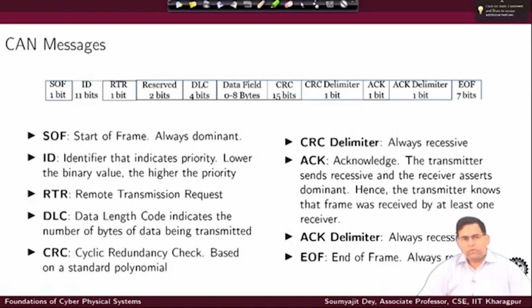Okay. Now one more question: what is the use of these delimiters? These delimiters tell you that there are certain fixed positions in this bit pattern which would be recessive or which would be something different. So any change there would also tell you that this packet has somehow been spoiled by some attacker or by some environmental noise or something. You know that the end of frame has to be 7 bits recessive. If that is not so, then you know that the packet has an issue. You know that there is a delimiter CRC at this position and that is going to be a recessive bit. If it is not so, you know that there is an issue, right? And so forth.